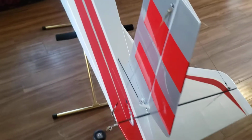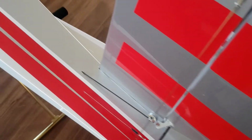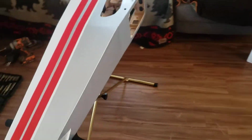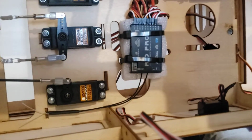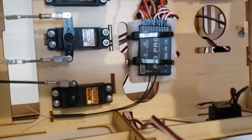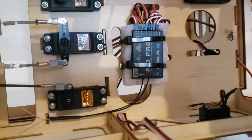Alright, so tail wire's done, tail's done, pole's all done, everything's finished up back there. Inside we have a receiver mounted. I mount all my receivers in foam. I cut them out and slip them in, and then once everything's all set, I put a little foam tack on it so everything stays in place.